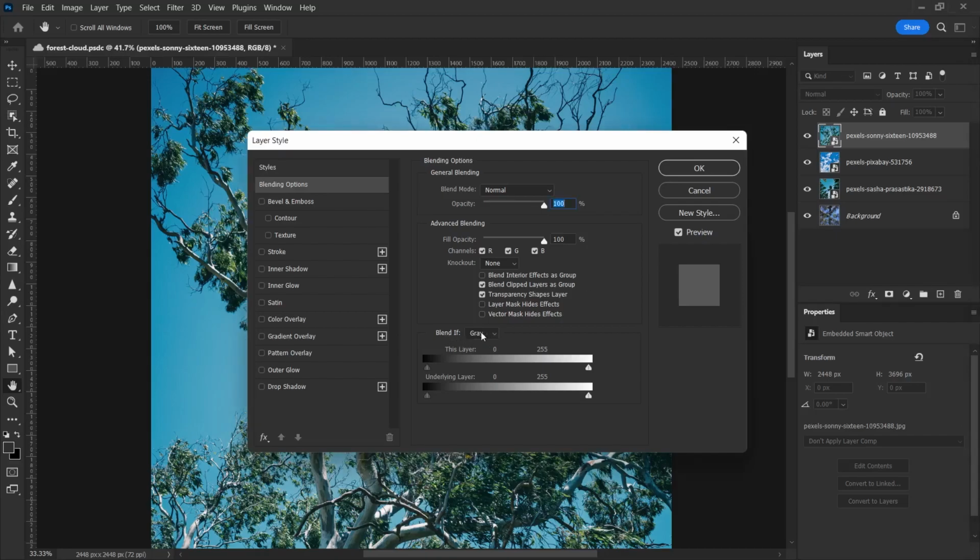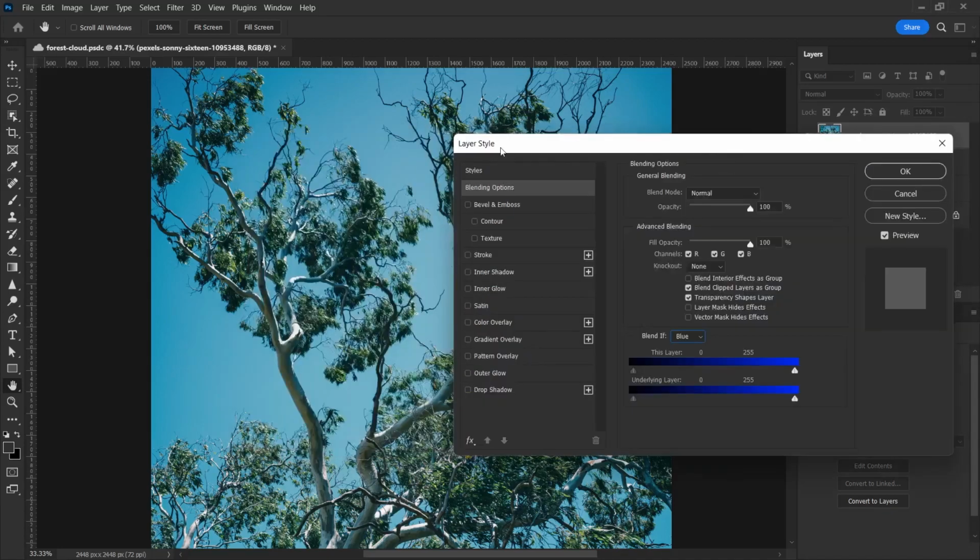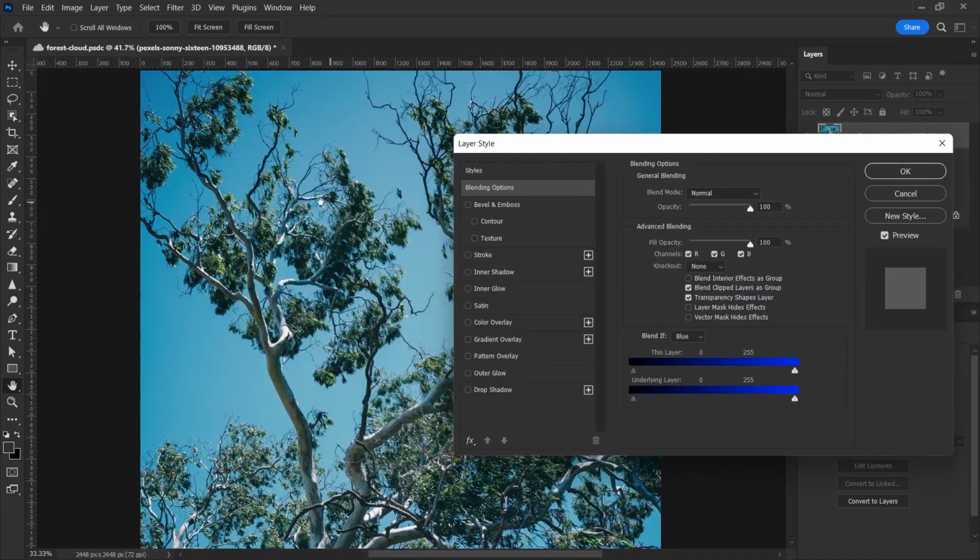I click on the drop down box and choose blue, because the sky is blue. After selecting the blue option, you will see that the bottom part turns blue. These triangles are shiftable triangles. When you click and swipe to the left, we will be able to see the effect behind it much more easily. Let me move this window to the right like this and move the image to the left, so we can see the changes much better.